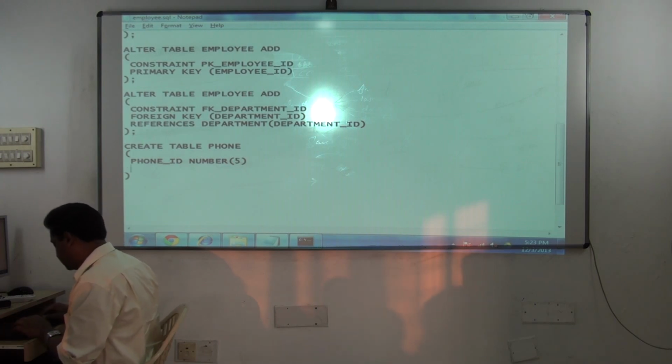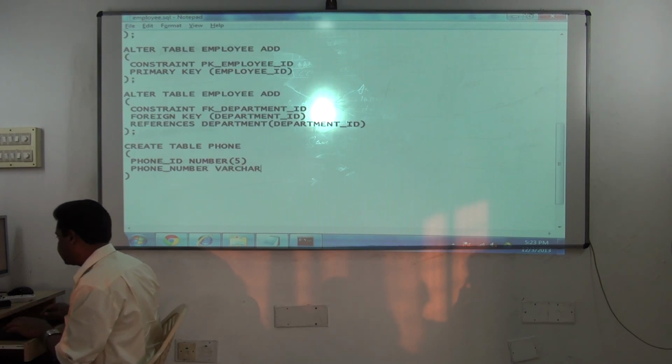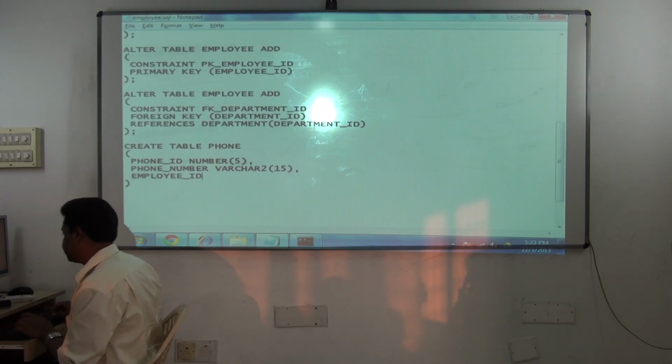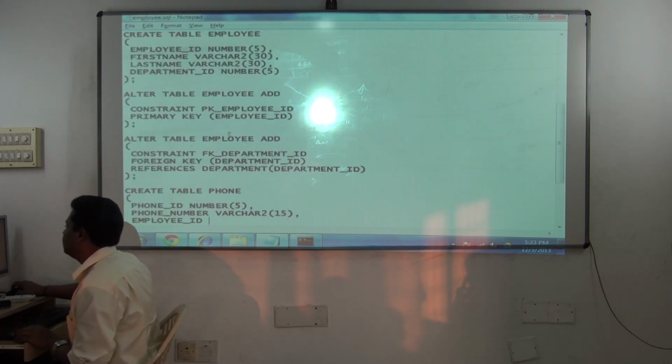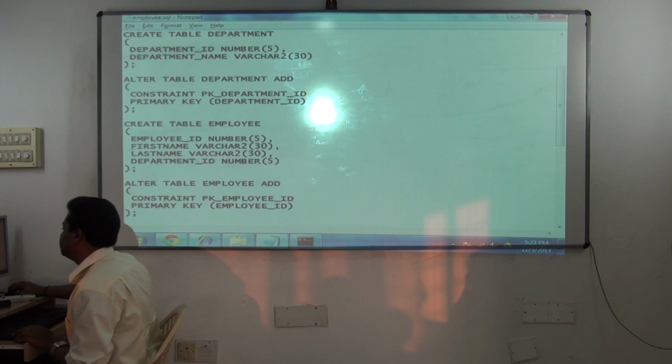Then phone number. Look at the next column. Phone number, data type is varchar, 15 I'll give because not more than 15 digits. And next employee ID, because you want to relate these two tables now. Employee ID, better is copy paste.